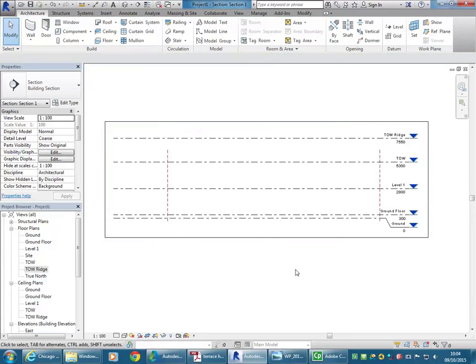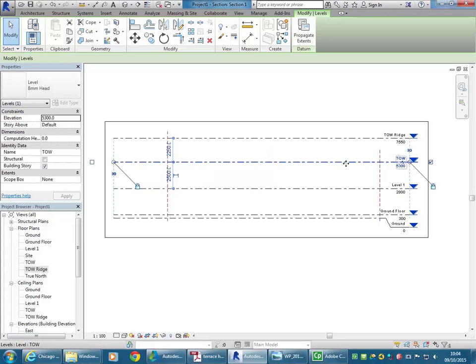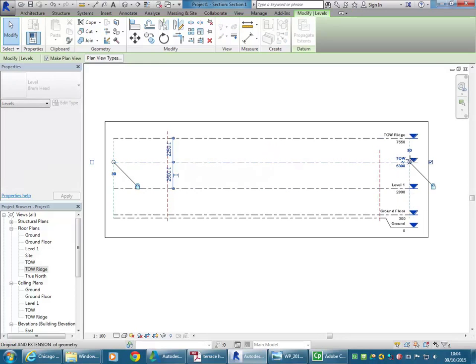What do you do when you haven't crossed your levels across the reference plane? Oh yeah, well that's because the reference plane was made before the levels, so you can always stretch them up here so that they cross over the levels. Because I have done my levels crossing across it. Oh, just select the levels and then stretch them across. Just select it. Yep. Oh, sweet.